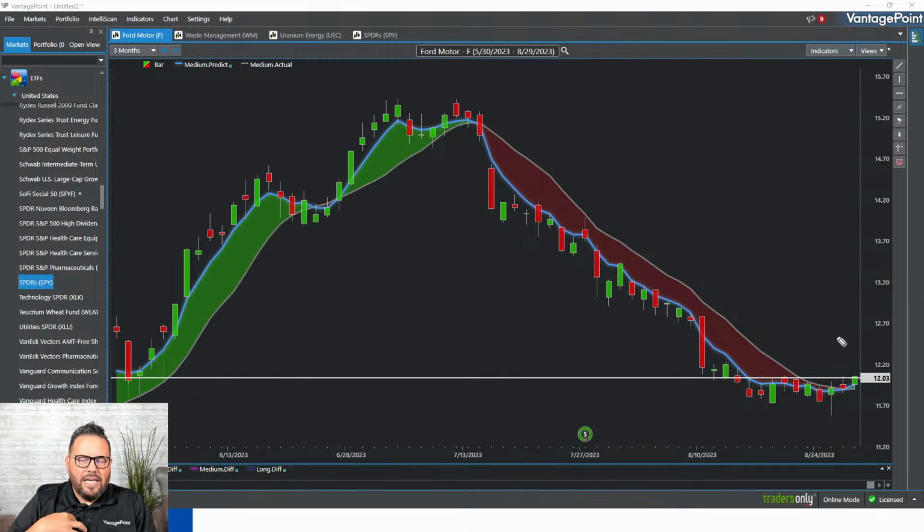That means it's highly unlikely that it gets back up to $13 a share very quickly, which means although that premium is going to be lower, I reduce the likelihood that I'm right. I also reduce my premium. I also reduce a lot of things like delta. So it's a higher risk scenario in this example to buy a strike price at $13 this far out of the money, even though it's going to save me some money on the premium. Why? Because the likelihood that it moves that way that fast in a short amount of time is low.